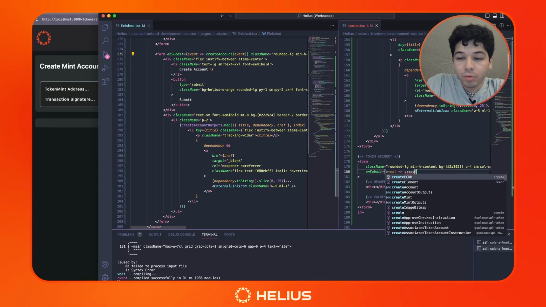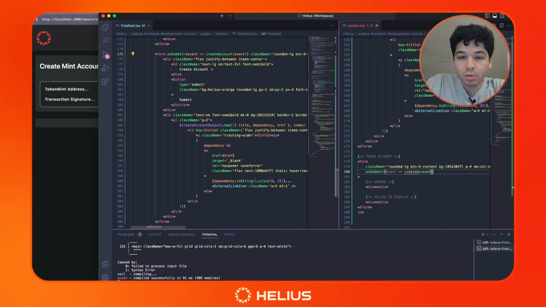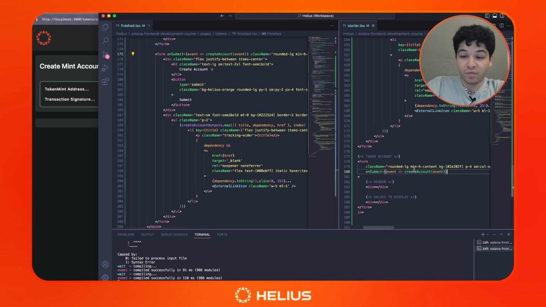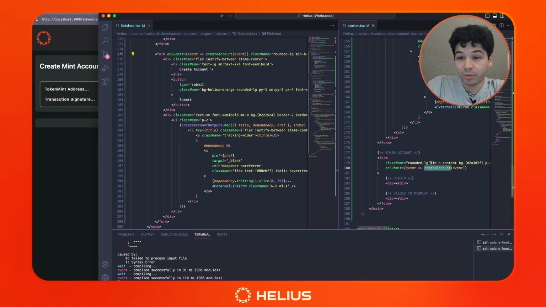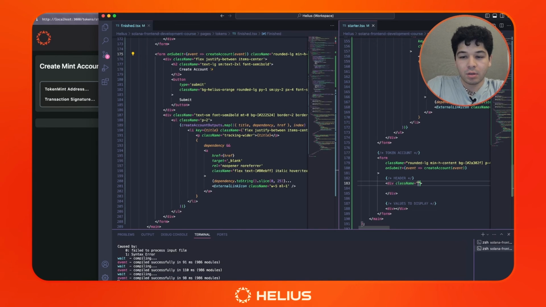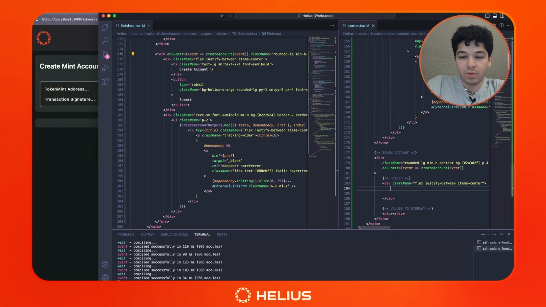We're going to define which function this form is associated with. That's going to be the create account function. And then we're going to create the header. So this is going to be a flexbox item with justify between. Oops, made the same mistake again. Okay, justify between. It's going to use items center.